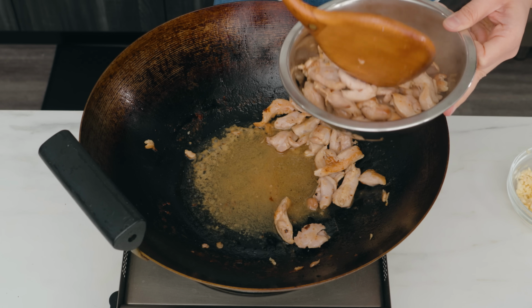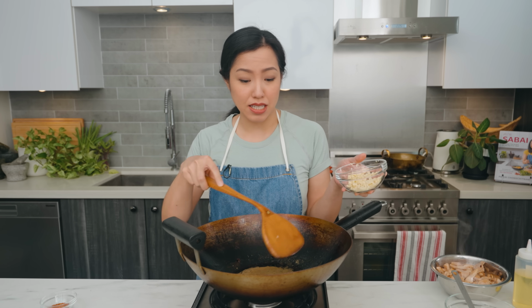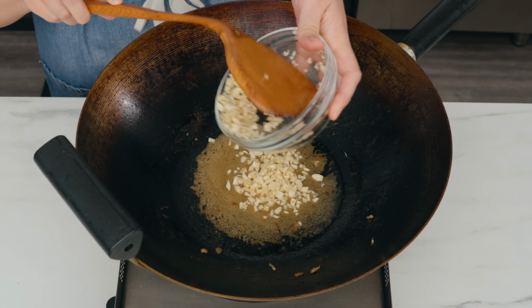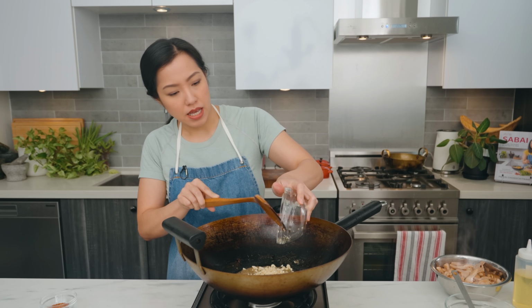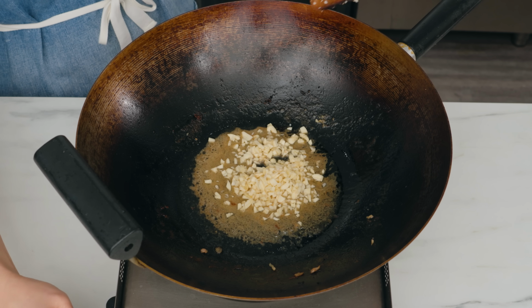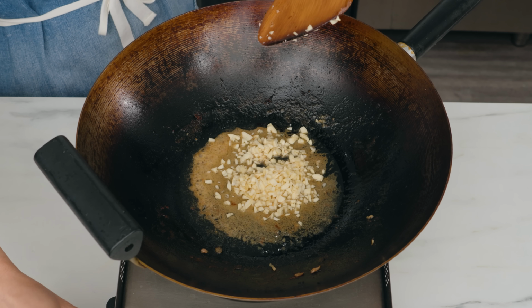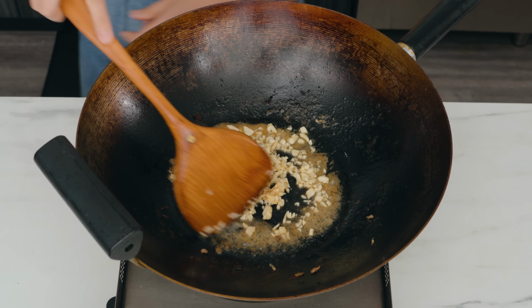It smells so good already. Haven't even done anything. Okay, so in the same pan, and I don't turn my oil on yet, just in case it's so hot from the chicken that it burns my garlic too quickly. So I'm just gonna start with a cold pan, well, warm pan, add all the garlic, turn the heat back on, and now I'm gonna go with sort of medium because I don't want the garlic to burn so quickly.